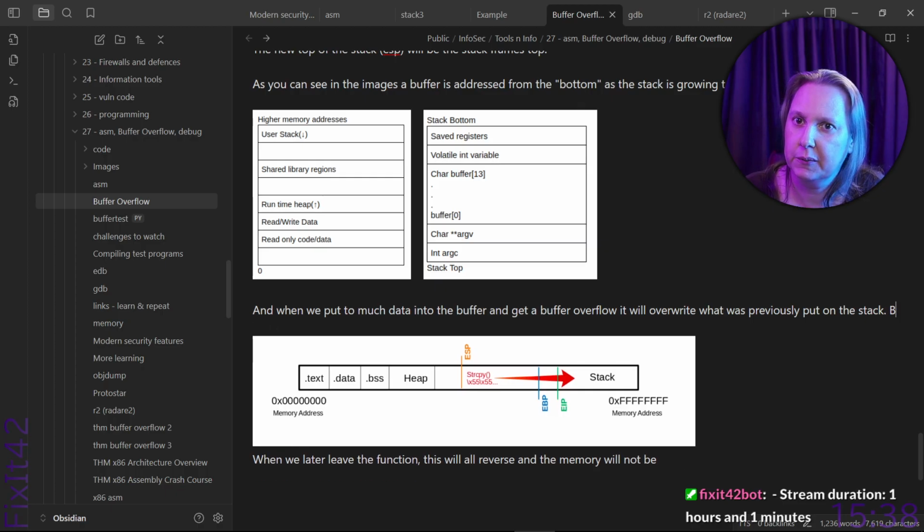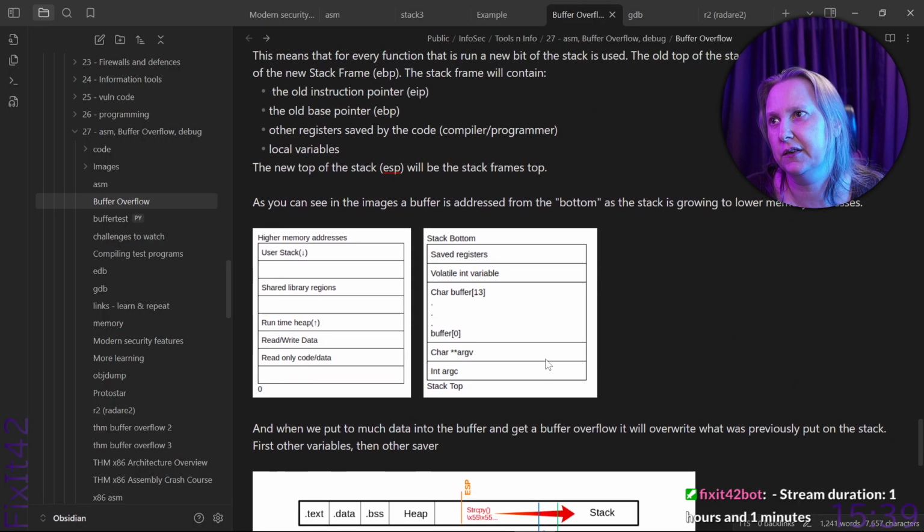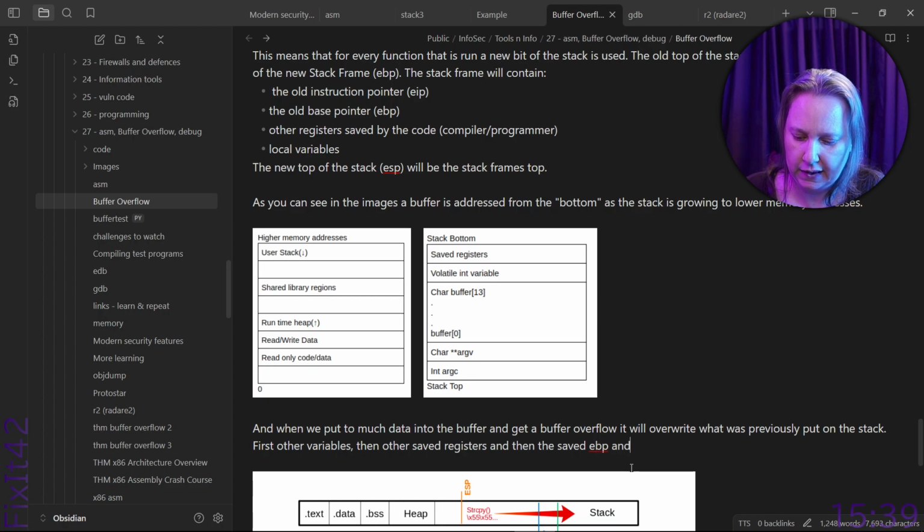Both, well, first other variables, then other saved, let's use the same words that I used here, other saved registers, and then the old, the saved EBP and EIP.